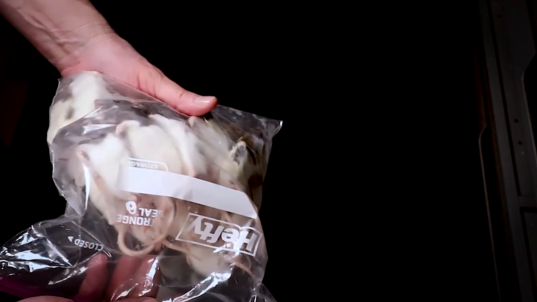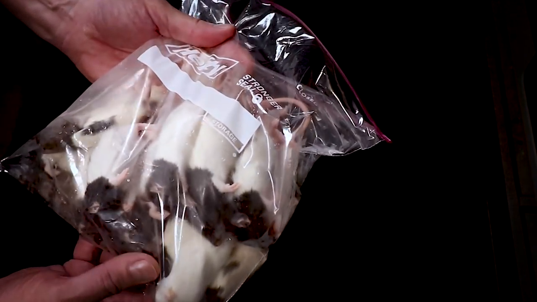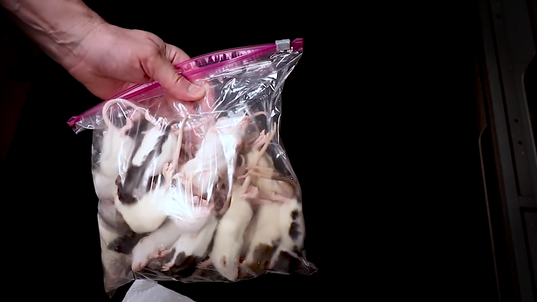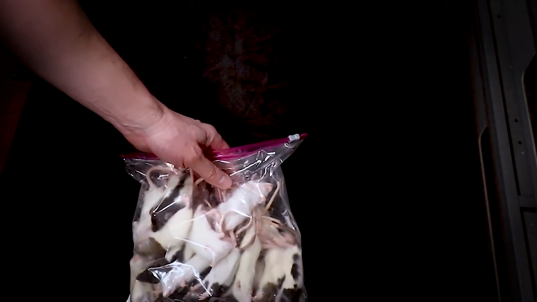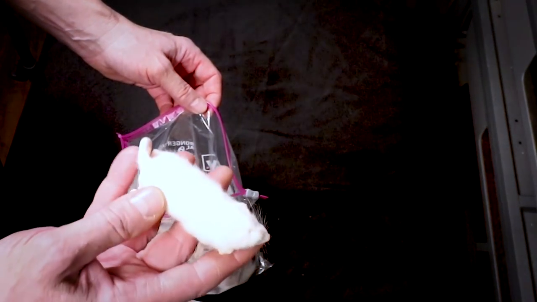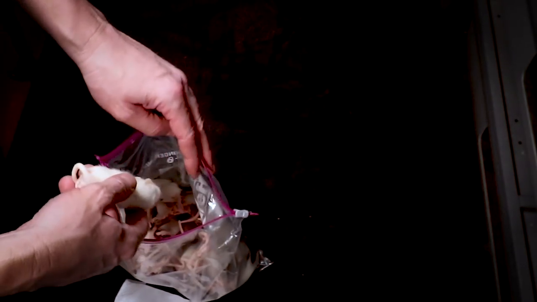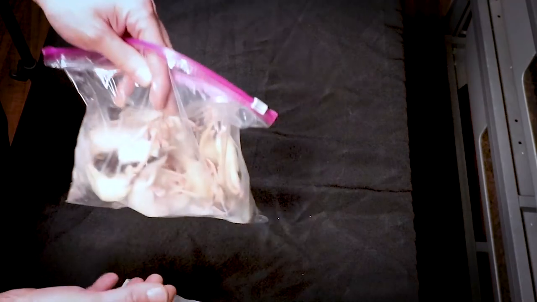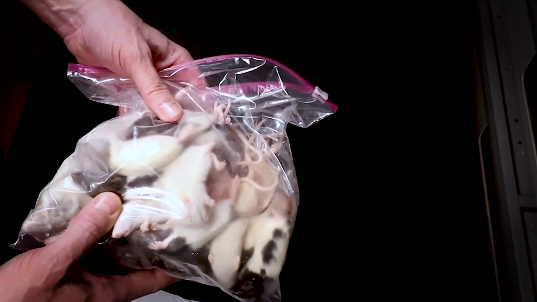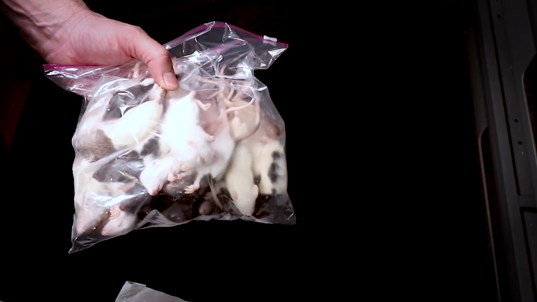This way, I pretty much just dump them out and then I sort them by size - small, medium, large, extra large, and jumbo. Then I sell them to the pet store. Let me tell you, these are like gold when it comes to the pet store. They pay pretty much wholesale what you'd buy them at Rodent Pro. I could probably get more if I dealt with the public, but I like to just unload a whole bunch of them and get rid of them. It's really nice to unload the freezer at the pet store. Essentially what I do is I warm these at room temperature for a few hours and then I heat them up under a heat lamp, like for baby chickens. Some people just throw them in really hot water, but I prefer thawing them at room temperature because I don't like wet rodents. I like to thaw them at room temperature and keep them dry the whole time.